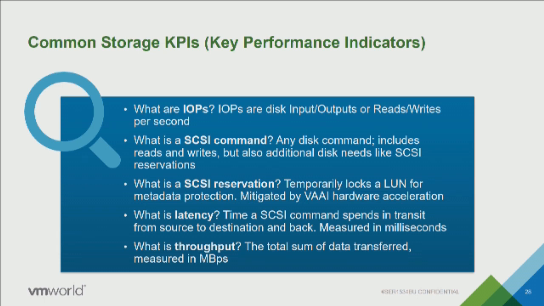Now, what are IOPS? That's a good question. They're disk inputs and outputs, or reads and writes per second. So how many transactions are happening on that system? What is a SCSI command? When you think about it, for all these years, what are we doing? We're passing around SCSI packets. I always like to think of it as going back to the 1970s. You're still passing SCSI packets around the network. And so what is a SCSI reservation?